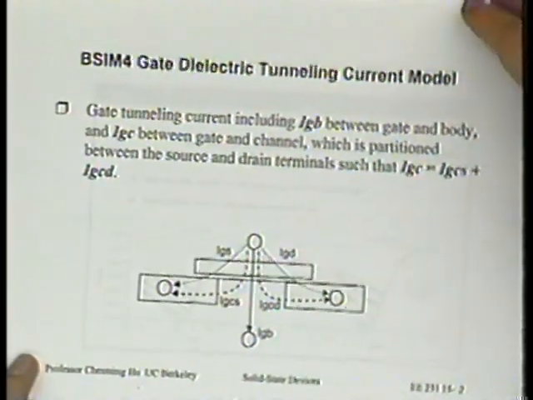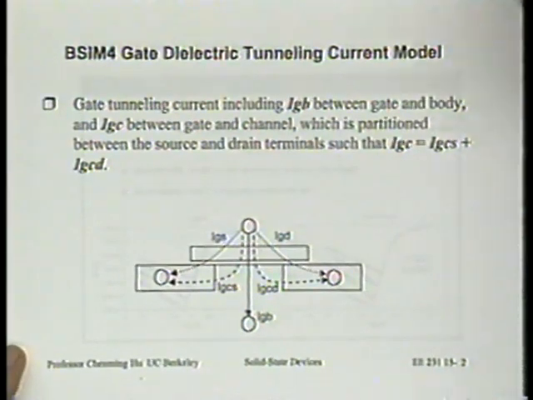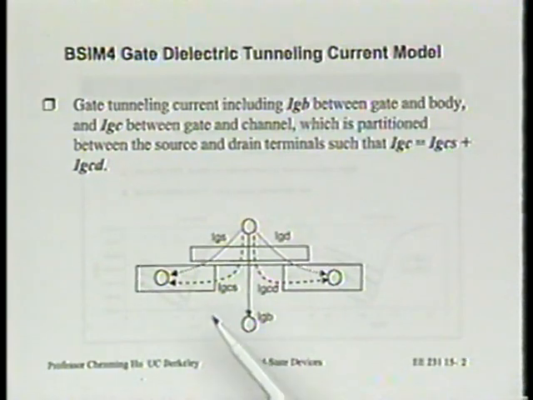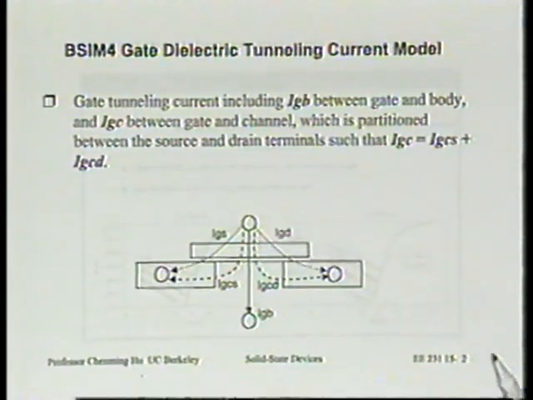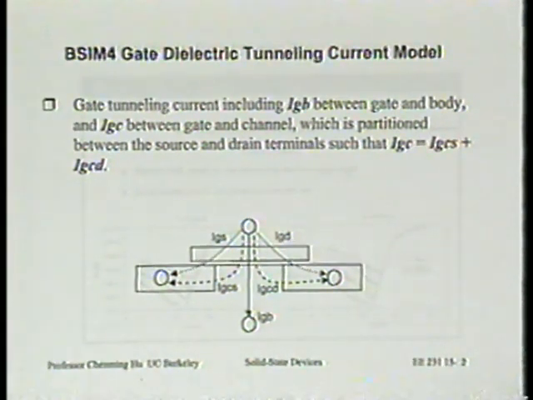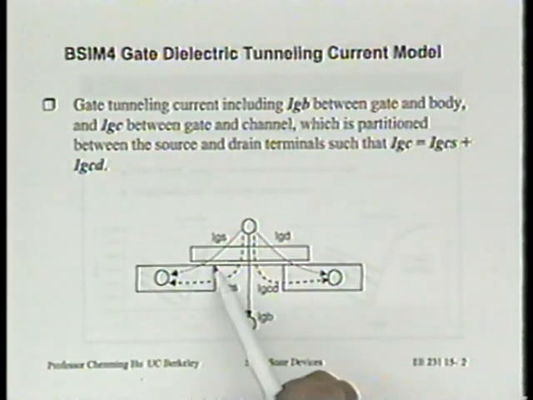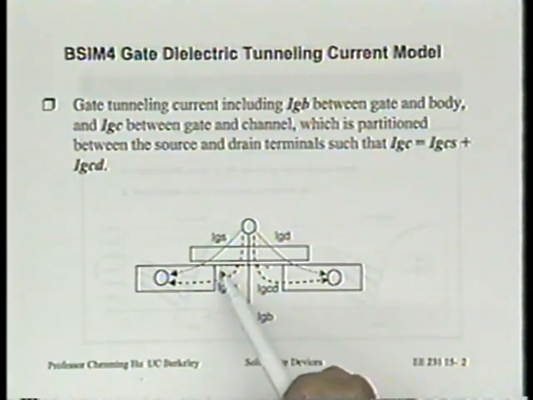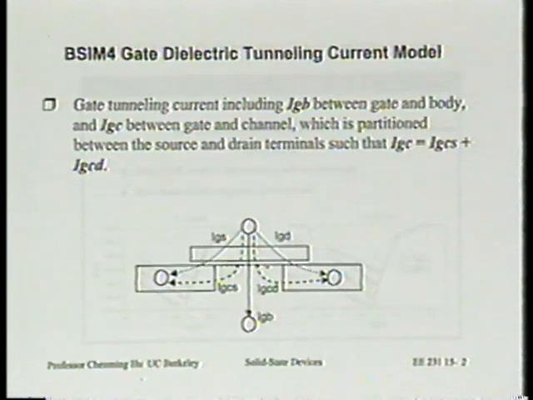Now, let me mention something interesting about modeling. So far we have talked about gate current as if we're dealing with a capacitor, although the Intel data did not look at capacitors, truly a transistor. At least the way we discuss it, it's as if it's about a capacitor. In a transistor, two things are different. One, the channel potential is different. As a result, we just sum up, integrate the current at each elemental channel region and get a total current. There's nothing wrong with that.